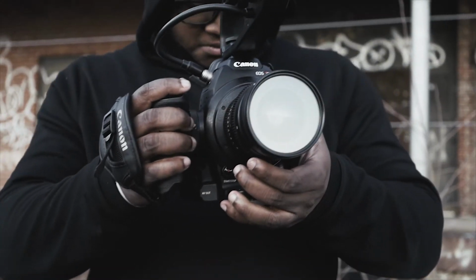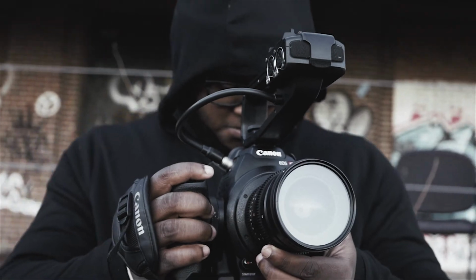I know a lot of you guys are going to be saying, well, why are we talking about the C100? It's about to be 10 years old in 2 more years. A lot of people are moving to the Blackmagics, the Sony, all the cameras in the world right now that everybody is jumping to. But me personally, I still use my C100. I have had my C100 for almost 4 or 5 years now. And let me tell you, man, this camera is a gem.